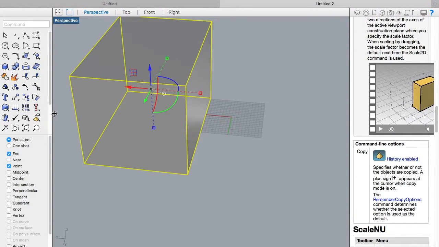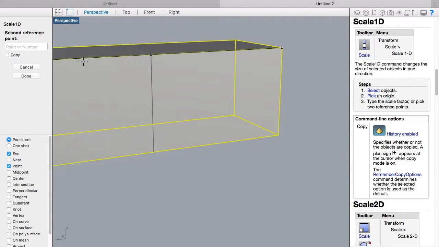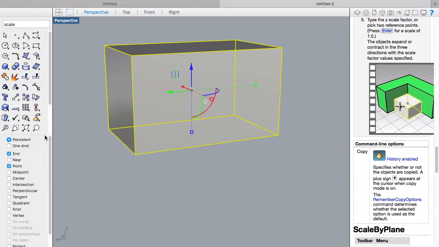You can scale them 1D, you can scale them 2D, or you can just scale them. This one's just scaling. If you want to scale them just from one side and you don't want to play around with the other dimensions, then you scale them 1D, right? So in that case, it just works in one direction and the others remain intact.